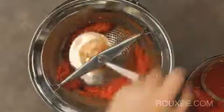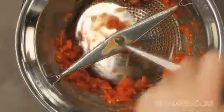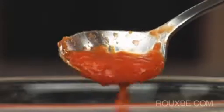You'll see that the tomatoes and juice fall to the bottom and the seeds remain on the top. Make sure to scrape the bottom as there will be a lot of tomato left behind. Once the seeds have been removed, you are left with a nice smooth tomato puree.